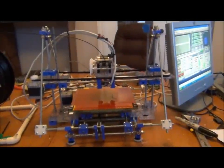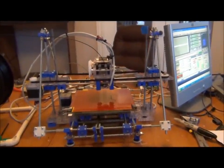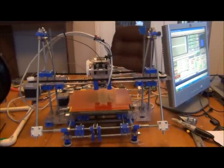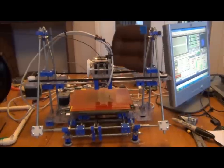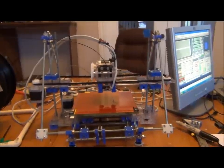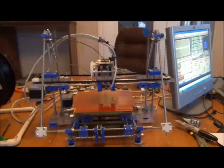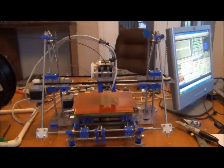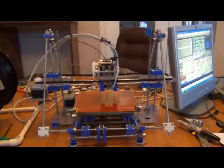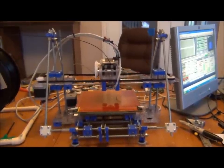Okay guys, sorry for the mess, but I'm going to go through some of the changes I've done to my H1 so you get an idea of what you might be able to do. One of the things I knew I wanted was a heated build platform. I wanted to try to get the best print possible, but in order to use an off-the-shelf heated print bed, I had to widen, basically make a hole for it.